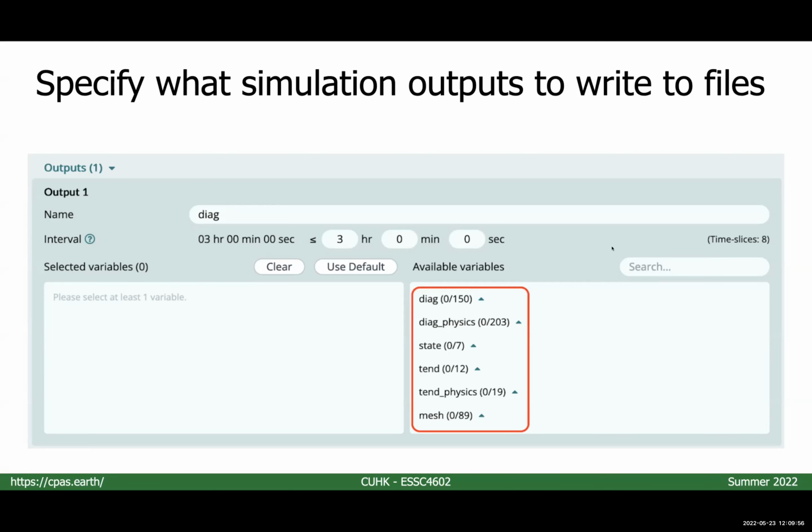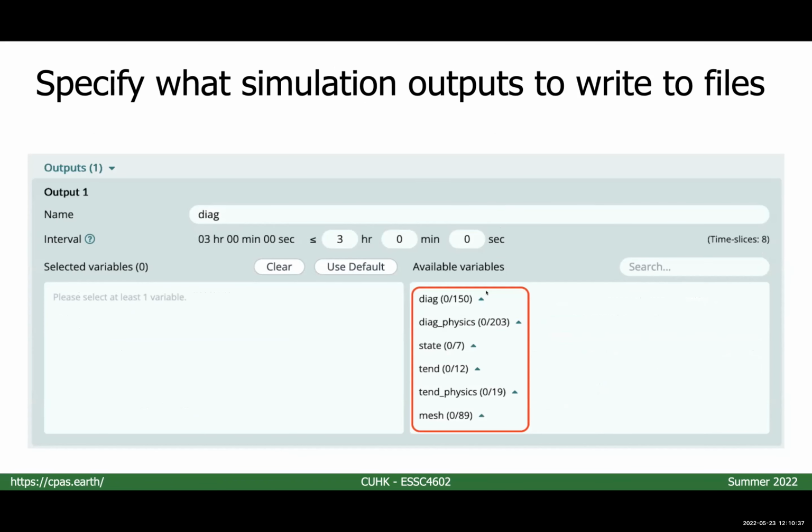The default is rather infrequent, 3 hours. Probably you have computational I/O resources you can spend, so you can specify it to do 1 hour or half an hour, something like that. And then you change it to be more frequent, the number of time slices will be multiplied, and then you will see that the data size will become larger. But usually this is not the bottleneck, and usually you can write what you want to your storage.